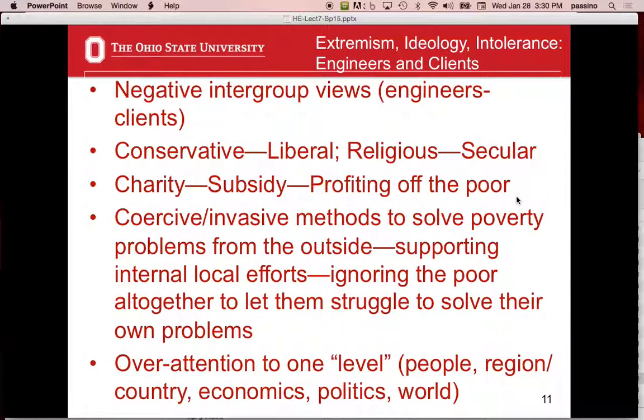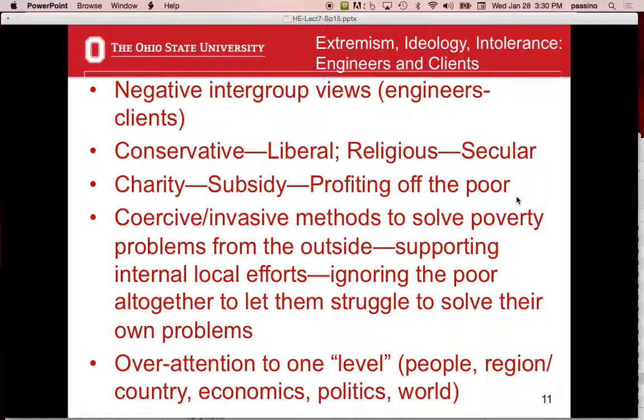So then there are the extremism cases that you have to be alerted to, that you might not have run into in your life yet. There are problems even between an engineering group that goes on a trip and the people you're visiting, and sometimes there are really strong attitudes that create problems. Somebody extremely conservative or extremely liberal, for instance, somebody extremely religious or extremely secular. Don't think humanitarian engineering is all religious people. Two good friends of mine do a lot of humanitarian engineering. They're atheists. So you're going to find it all over.